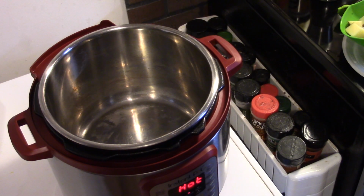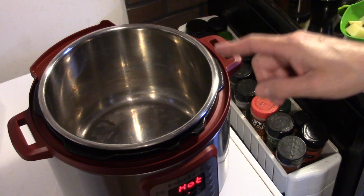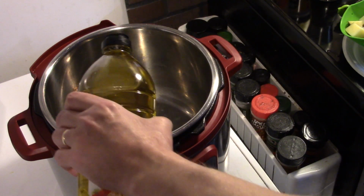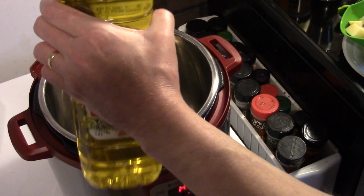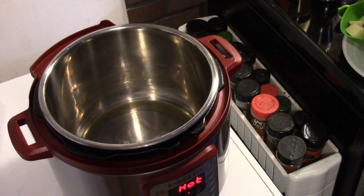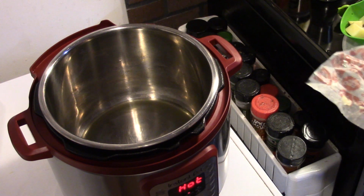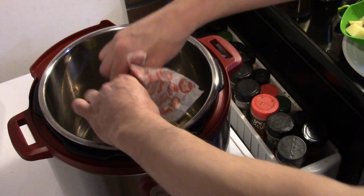Alright guys, now that my potatoes are done, I did a quick release of the pressure. I took my potatoes out and drained the water out of the pot. I have it on saute and it's hot. I'm going to add a little bit of olive oil in here. Guys, please don't mind that frying sound in the background. I have some pork chops going to go with supper. I'm also going to throw in about 2 tablespoons of butter. With the olive oil, what we'll do is fortify the butter so it doesn't scorch as easily.